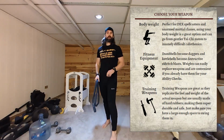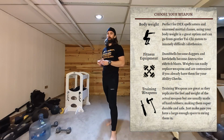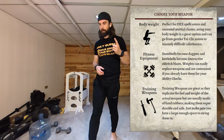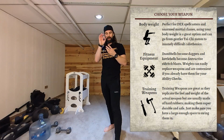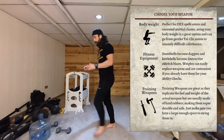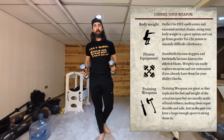If you're a Dex character, maybe some light weights would be good. In terms of weights, especially if you're a strength character, you're going to want at least 2 light to medium weights, as well as 1 heavy weight. That's all you really need. I got too many things going. So, we have loop bands if you want to go real simple and cheap. Dumbbells, again, 2 medium and 1 heavy would be great and all you really need.